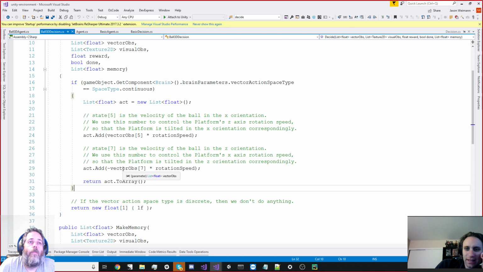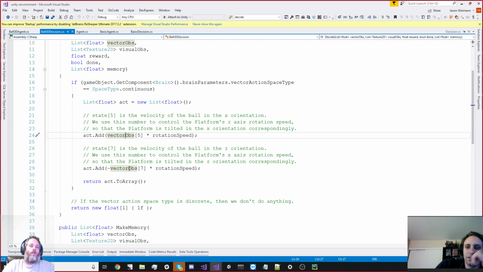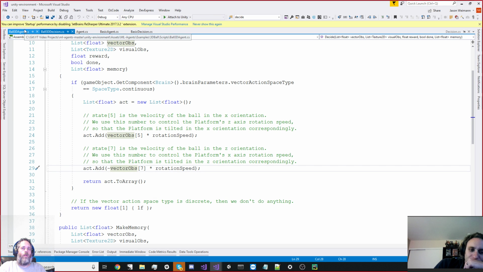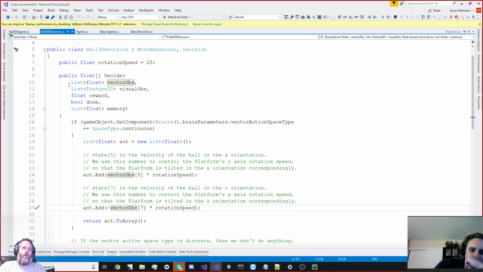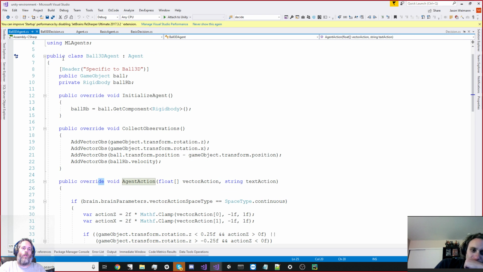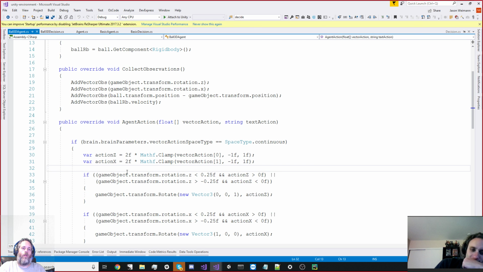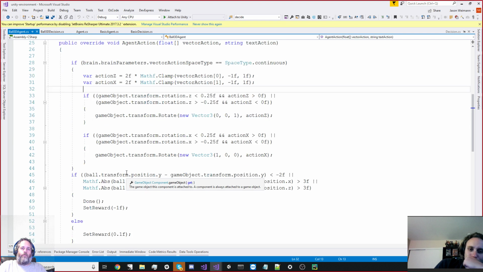So I think that's what's going on. Decision says I'm going to take my observations and multiply it by my rotation speed and then pass it back, and then agent takes those observations and translates them to a clamped action Z, action X, which then allows it to rotate.